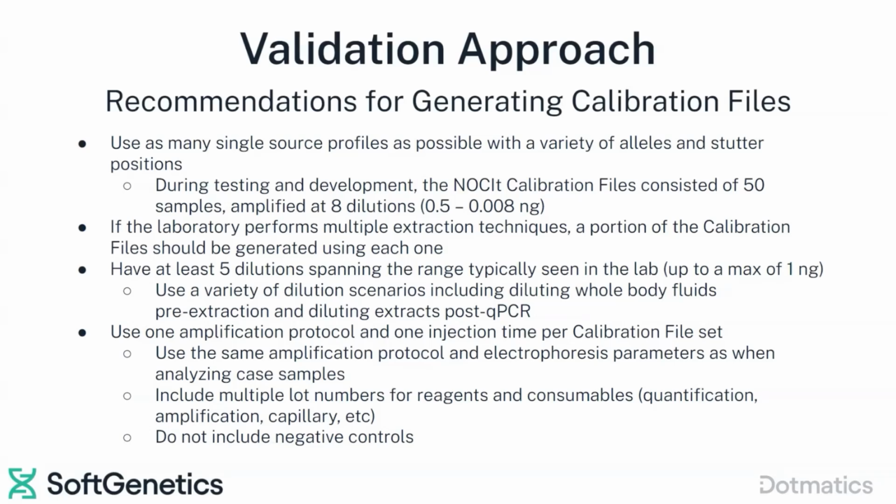You'll want to generate those dilutions in different ways, like diluting whole body fluids pre-extraction, but also diluting the extracts post qPCR. But you'll want to make sure that you're using one amplification protocol and one CE injection time per calibration data set. So if you have different protocols in your lab, you'll want to generate and validate multiple calibration data sets. Another thing to think about, you might want to include multiple lot numbers for your reagents and consumables, and you wouldn't want to include any negative controls.